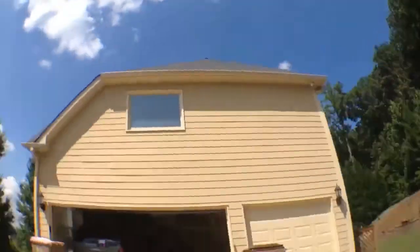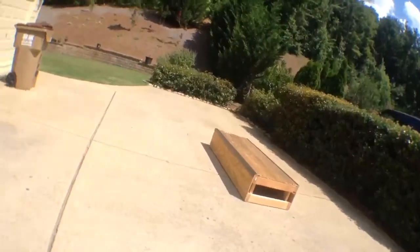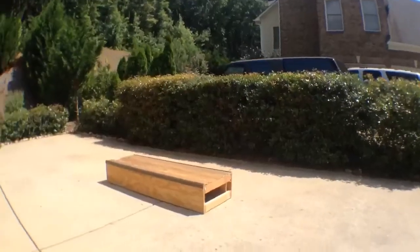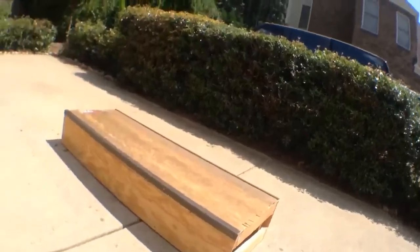And you know, it's got a bit of chips on it. I wonder if that's because we had to move it up here on a golf cart. Other than that, it's basically in perfect condition. It's got coping on both sides. It's about a foot tall, and it's really nice. I like it. I've learned some new tricks on it already, so I want to see if I can get a few things on this.